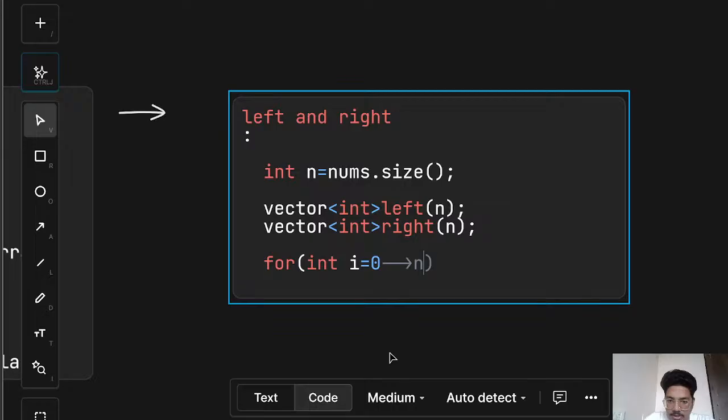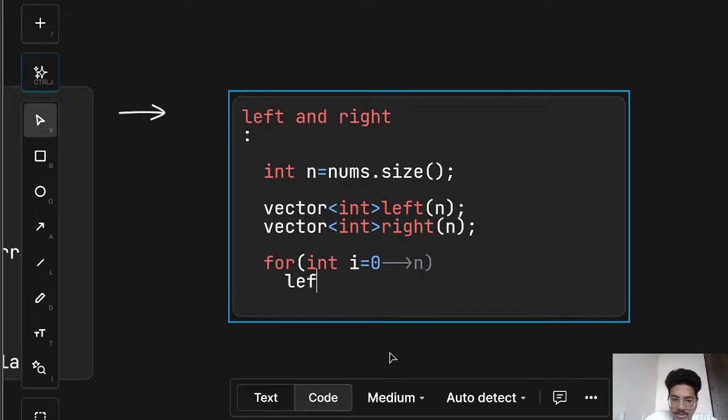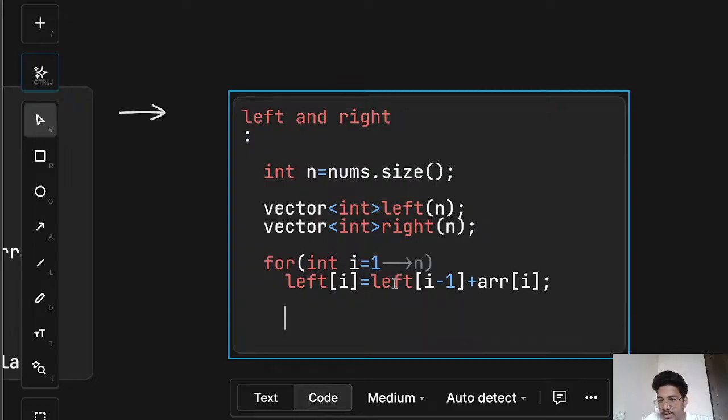In this case, left of i is equal to left of i minus 1 plus nums of i, starting with 1.